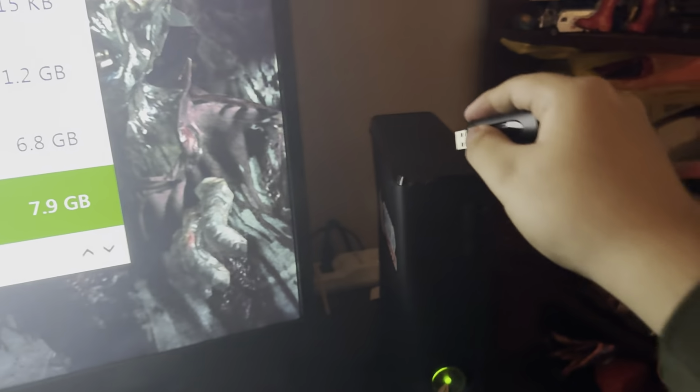I'm going to delete this file because I already have it on my console, but it's the same thing. You just take this title update and add it to your console.